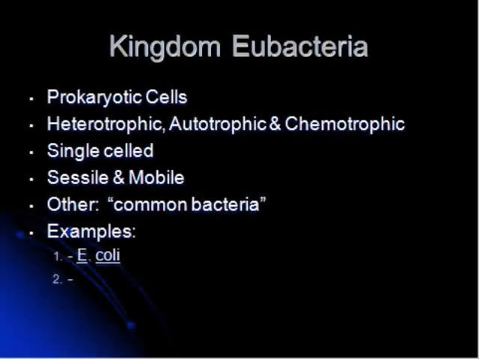The characteristics for kingdom Eubacteria, again, in both bacterial kingdoms, they are prokaryotic cells or prokaryotic organisms, which again means that they're very small and simple. They do not have membrane-bound organelles, or any organelles for that matter. As far as how they get energy, these bacteria are heterotrophic. They can consume other things. They're autotrophic. For example, we have cyanobacteria, which if you were to look back at the other slide, it's in the upper right-hand corner. Or chemotrophic, meaning they digest inorganic chemicals or absorb inorganic chemicals to extract energy from them. All bacteria are single-celled organisms, and that's actually a characteristic of prokaryotic cells.